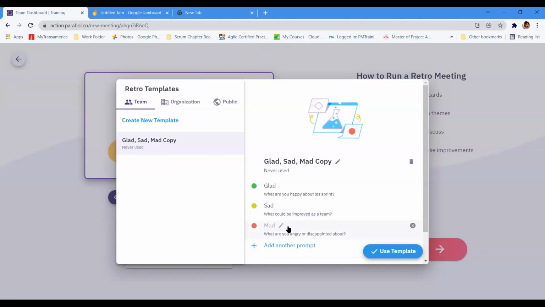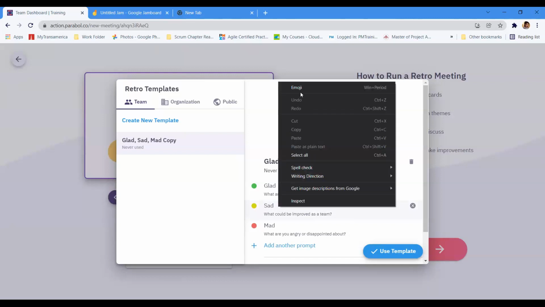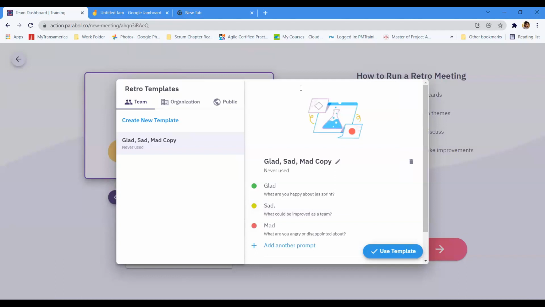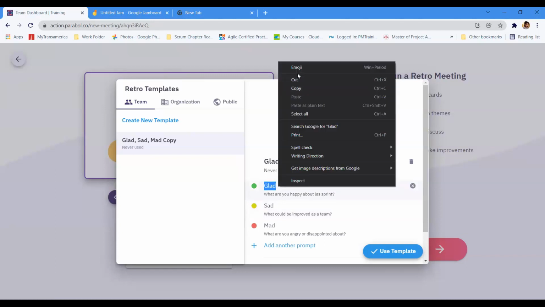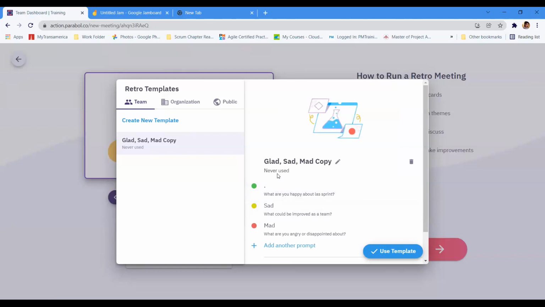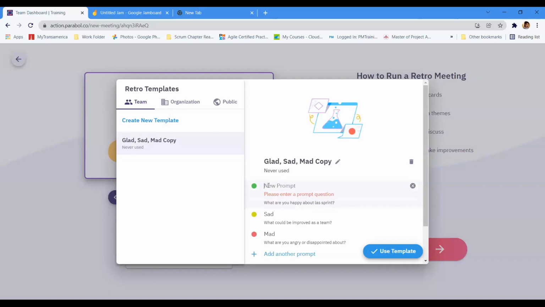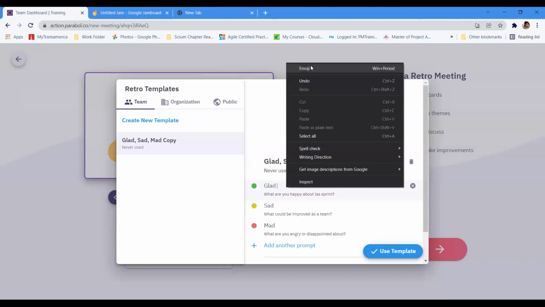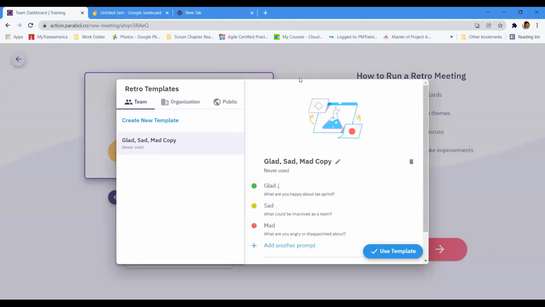You can add emojis just to represent the current state. For example, sad, you double click, you can add an emoji that represents a sad face. So let me do that real quick. I'm going to pick an emoji that represents maybe a happy face. So let's pick one. For some reason, I don't see my emojis. Oh, so mad. So I think this was glad. So let's double click. I don't know why my emojis can't appear for some reason.